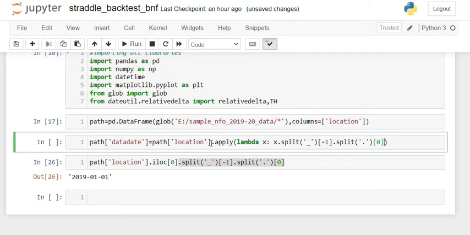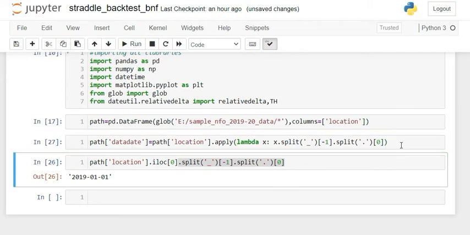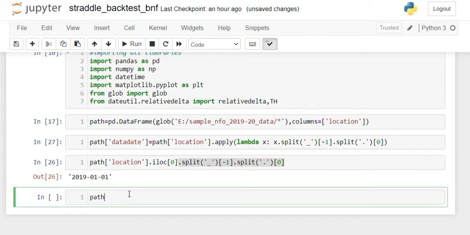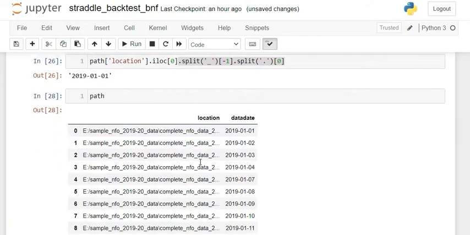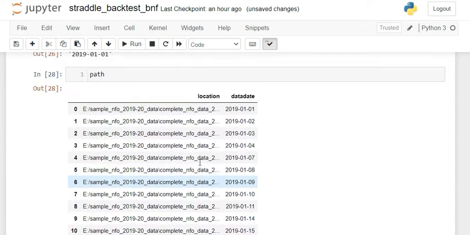You keep applying this formula, x.split with this, and whatever the output is goes into the data date column. Once you do that, if you see how path looks, this is what I mean to say.